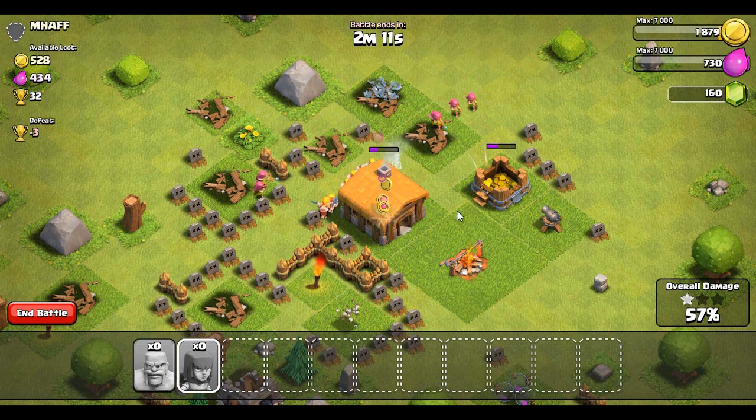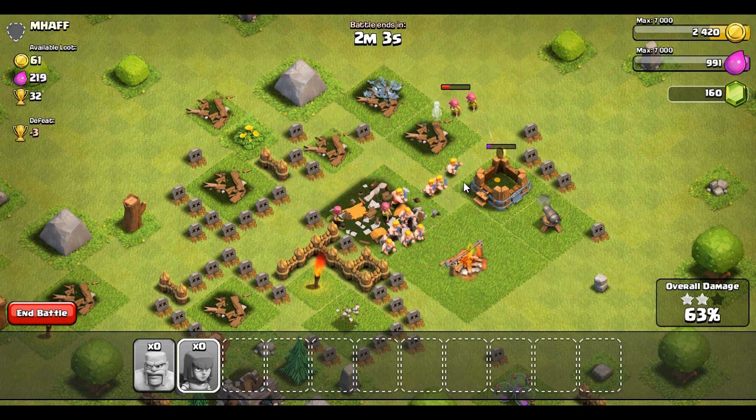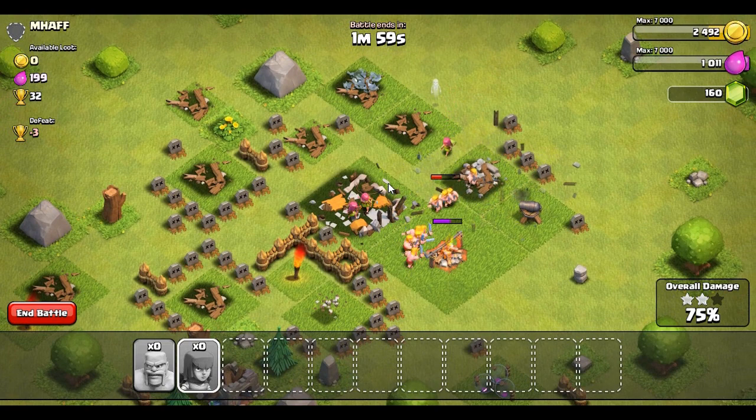We should indeed be able to knock this down, though. I'm probably 3-star. I can't imagine that this cannon is going to wreck absolutely everybody. It takes 3 shots per each archer. Come on, guys. Oh, they're going to go for the army camp. Of course they are, because that's the smart thing to do, right, guys? That is the only thing I can say negative about this game, is that the guys attack dumbly sometimes.